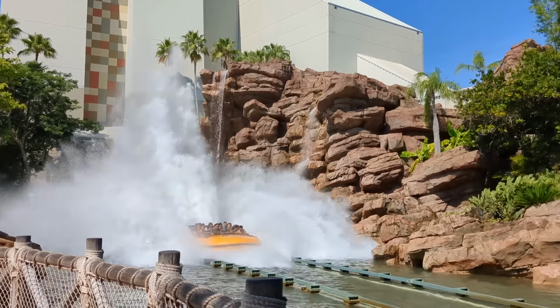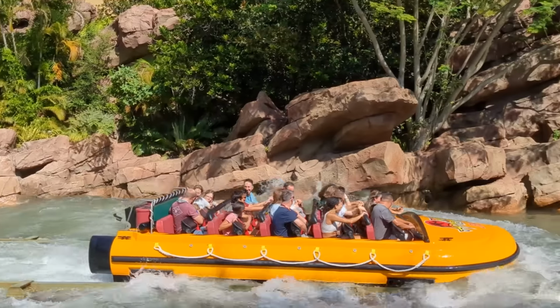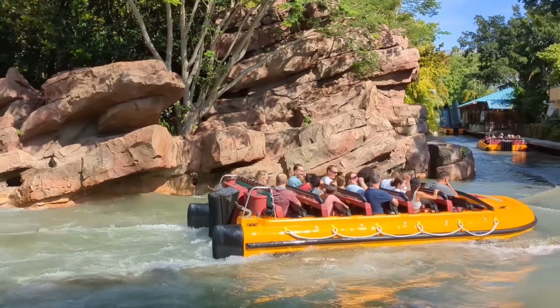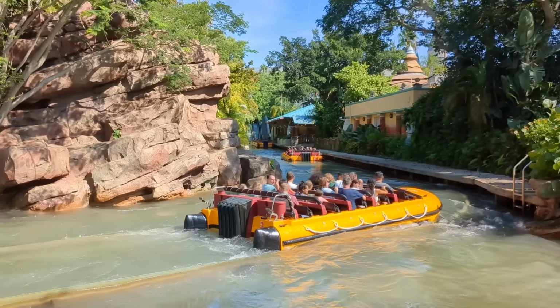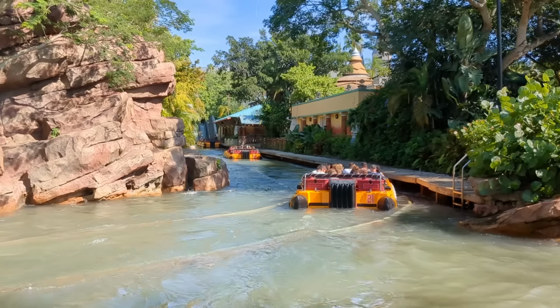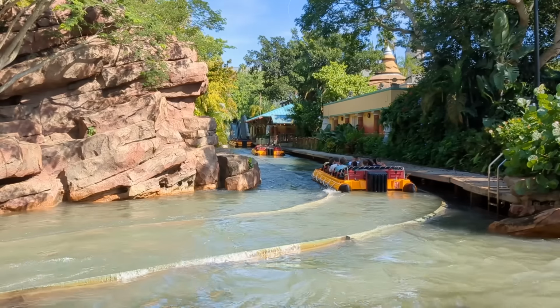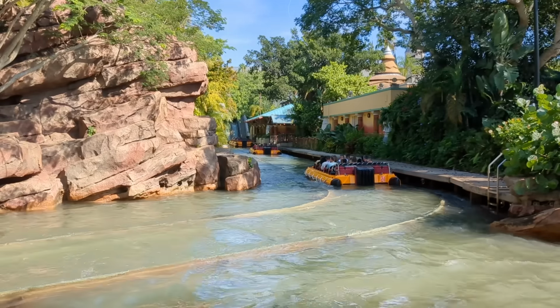But also on those water rides, another thing you could do is put your phone in the Ziploc bag, and you don't have to worry about it getting damaged. It's one of those things you don't think about when you're planning a theme park vacation. Like, honey, did you pack the Ziploc bags? But yeah, hey, you've got to do what you've got to do in life sometimes.